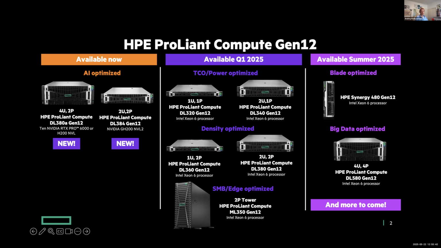Obviously there are some compute optimized platforms or some GPU optimized platforms. That's not what we're focusing on, at least in this particular presentation. What I'm showing here are the density optimized platforms that are specifically designed in some of these configurations for storage use cases. The platform that I'm going to talk about for just a few minutes is the DL360 Gen 12 platform.